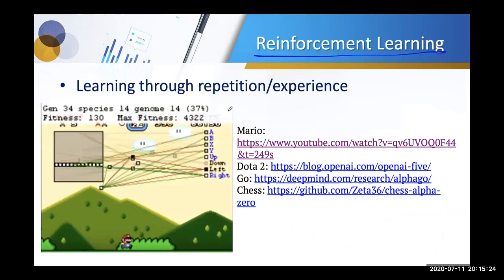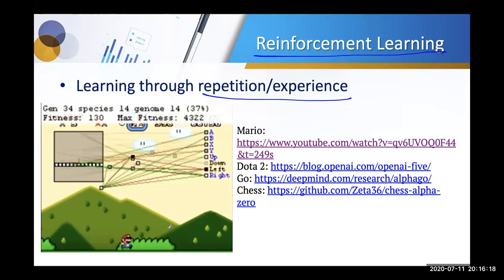Basically, reinforcement learning is learning through repetition and experience. One example: you may have seen the computer play very sophisticated games, and after some time the computer magically learns how to play the game better, even better than humans. This is done most of the time, or maybe all the time, through reinforcement learning. It means that you throw the computer into the field, in this case the Mario game, and there are of course a lot of sophisticated and complicated mathematical calculations behind it.